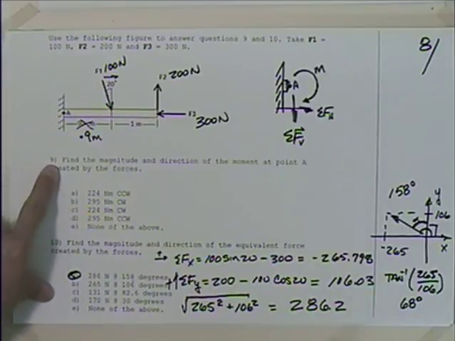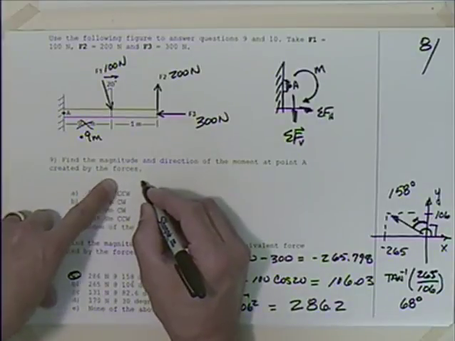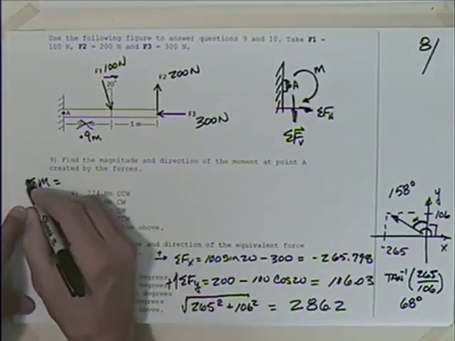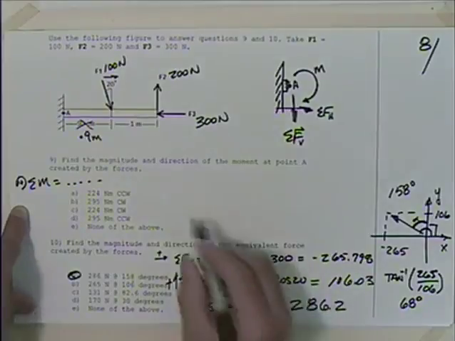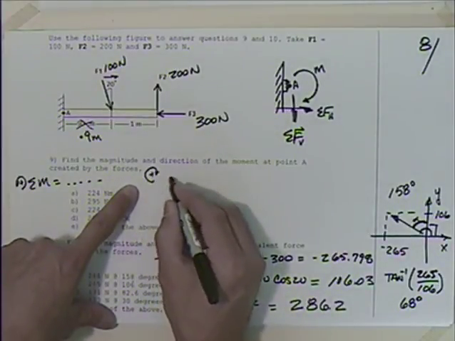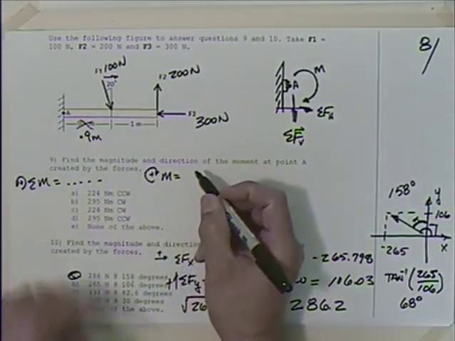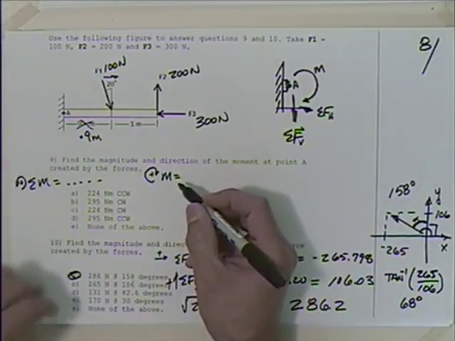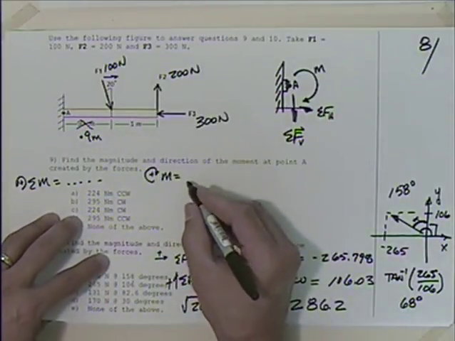Now, what do we need to do? We need to find this moment, don't we? So I think I will go ahead. In the solutions, I actually summed the moment, and I used this way as positive. And you can look at that. Maybe I'll do this a little bit differently here. Mix it up a little. I'll go ahead and take positive or clockwise as positive, and I'll look at seeing what the moment is. And we're not setting this equal to 0. We're not doing equilibrium. We're just trying to find the equivalent, what all of these add up to.